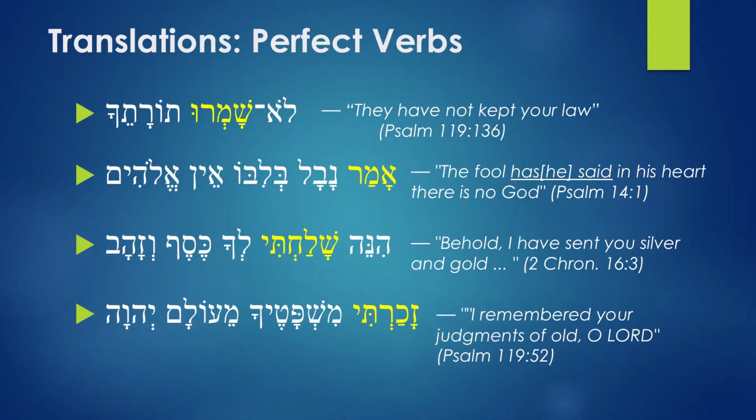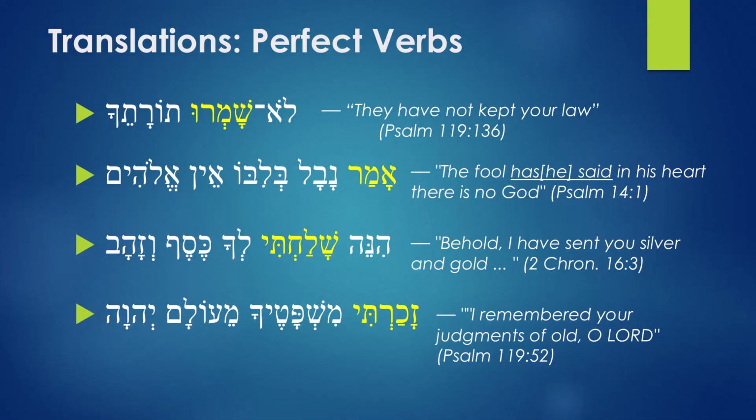Mishpatecha is from mishpat. Mishpat means judgment. In mishpatecha, you can see that's a yod infix. That cha at the end is a sign of a plural type 2 pronominal suffix. So mishpatecha means your judgments. And the noun is plural because of the tsere yod. It's telling you that you translate that noun as a plural, so mishpatecha means judgments and not judgment. Your judgments.